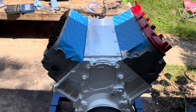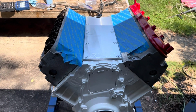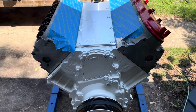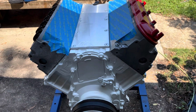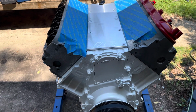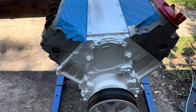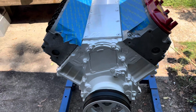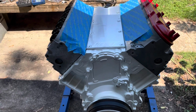This engine is an LQ4 6-liter iron block engine, and I've rebuilt it to LS2 specifications. It's got LS2 pistons, LS2 heads, LS2 camshaft. Everything on this engine is basically LS2 specification except for the block itself. It's a 4-inch bore block, bored 30 over with 30 over pistons, flat top pistons.